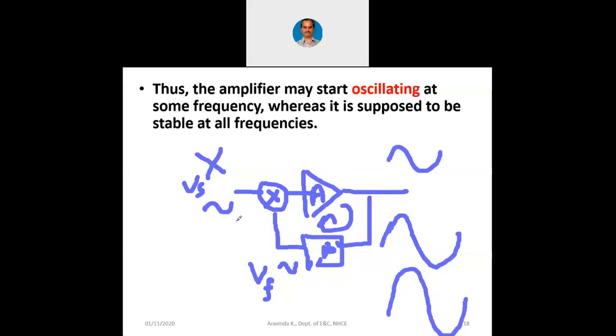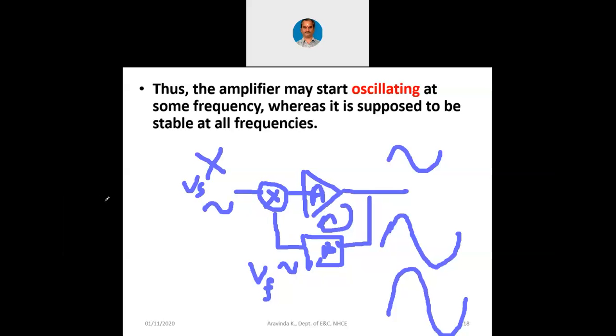Nowadays, all the amplifiers are also controlled by means of a DSP architecture. So many times the amplifier itself may be controlled by a microcontroller or a microprocessor, if it is digitally controlled. Otherwise, even now, whenever we have such audio systems, as soon as it is switched on, we will see a high frequency sound for a few moments. Later on, somebody has to reduce the gain of the amplifier.